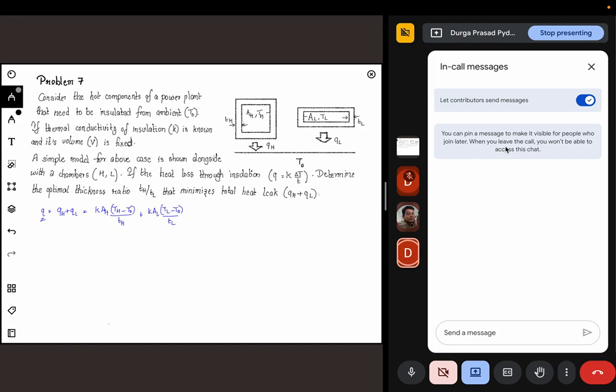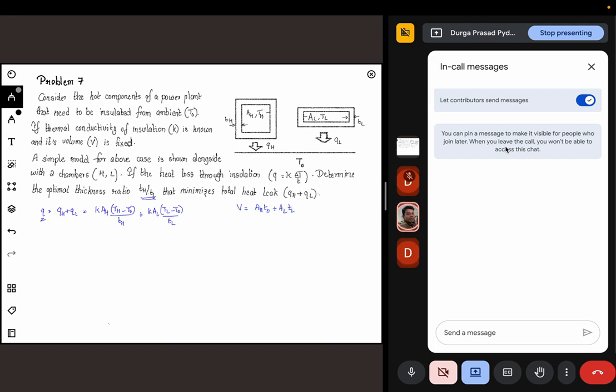However we do this, we need to come up with the ratio TH by TL. Now the tricky part is that TH and TL are not independent. If I want to minimize this Q, all I have to do is make TH equal to infinity and TL equal to infinity, right? If I make both of them infinity, then Q will be 0. But physically, we cannot do that. There are always material constraints, cost constraints, whatever constraints. Here the constraint is that the total volume is fixed, which means we have to minimize this Q subject to another condition, which is that volume is constant, where volume is basically AH times TH plus AL times TL.